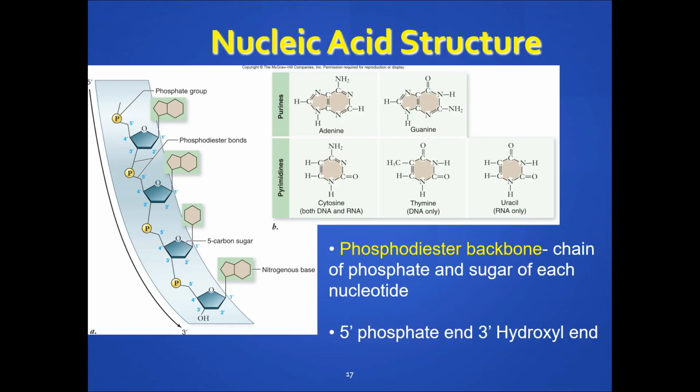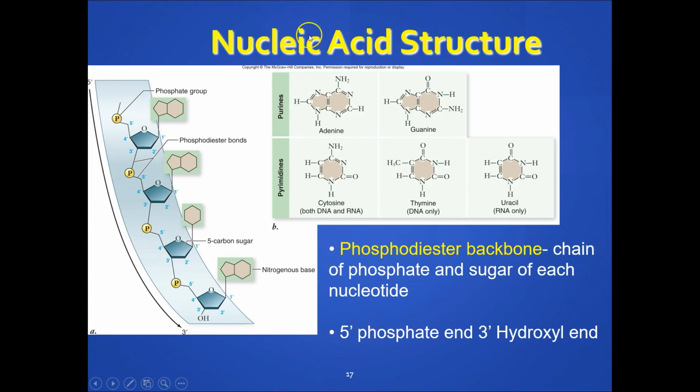So here what we can look at is the phosphodiester bond. If we remember the 5', the 3' carbon, and how we actually count, we can see here 5, 4, 3. The next one connects to the phosphate, 5, 4, 3. Next one, phosphate, 5, 4, 3. And so we always count our DNA from the 5' to the 3' direction. And that's what you see over here in this arrow, right? You got the 5' heading down to the 3' carbon.